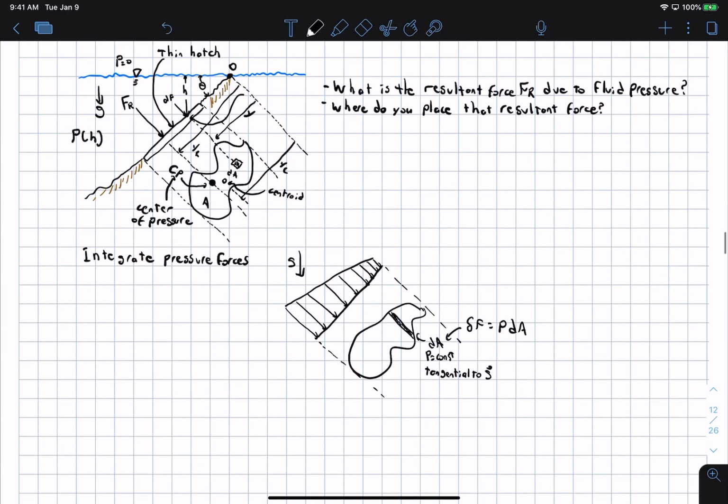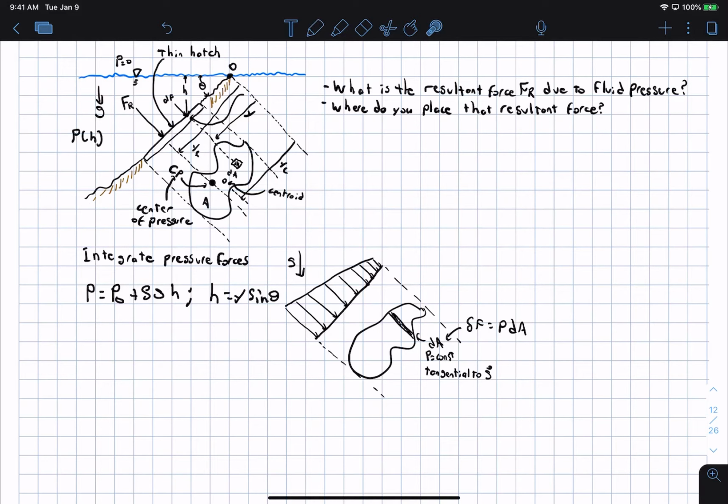So now we know from the previous result that the pressure equals the atmospheric pressure on the top plus rho g h. Okay, remember here, h is the depth, not y. y is the distance along the surface. Okay, but we can use a bit of trig here. We know y is that distance here, h is this distance here, and we know theta. And so h is just y times sine of theta.